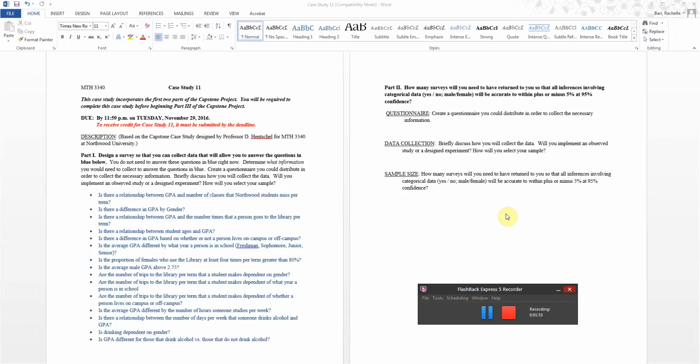The third part of the capstone is going to be you trying to answer these questions that are in part 1 using the data that I give you. Again, data that I give you. At no point will you actually be physically collecting the data yourself. So in here it says briefly discuss how you will collect the data. Not you actually doing it, but how you would do it, how you would do it well, how you'd select your samples. Okay? So I'm hoping this is clear. If not, I would suggest rewatching this video, and good luck.